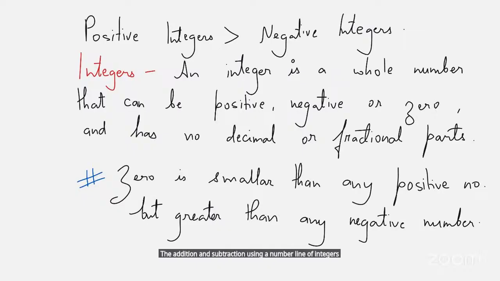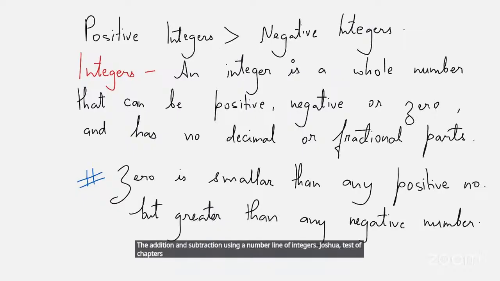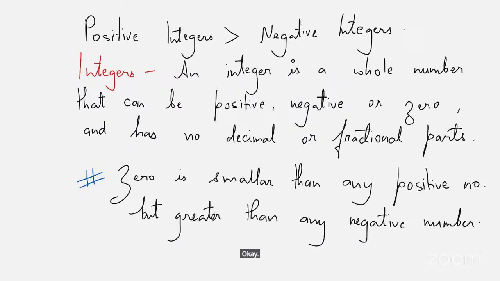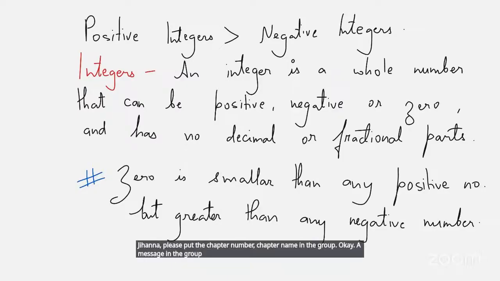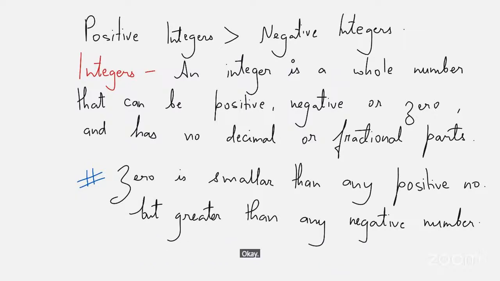Joshua, the maths test of chapter 10 is this Friday. Johanna, please put the chapter number and chapter name in the group. Homework for maths I'll post in the group today. Science homework is 10.3. Maths homework will be from the circle chapter. I'll post that in the group, and that's it for you.